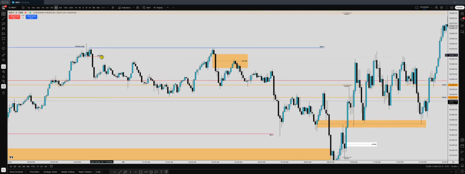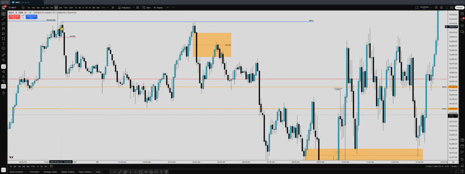All right, so let's start right here. So we took out the high, but the 4-minute does not look clear. See here. Interestingly enough, this 4-minute right here is pretty clear. Got a couple of fair value gaps. You don't really want to enter on the lower one. You enter right here if you were to go short and exit at the nearest swing low.